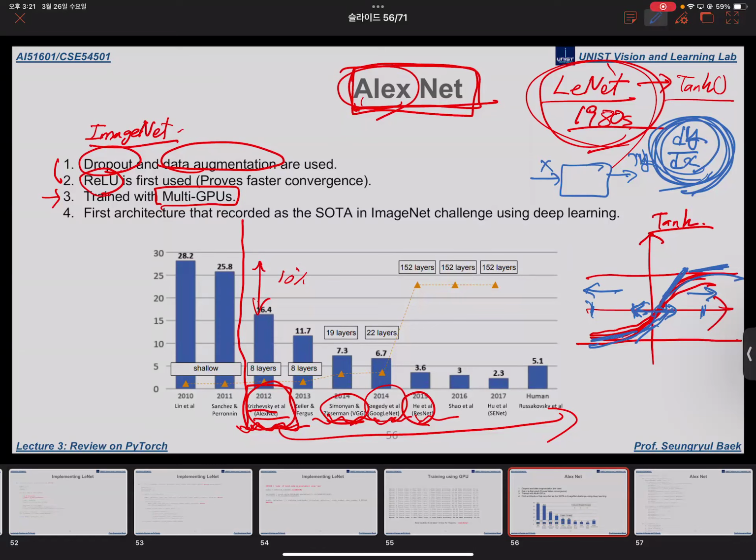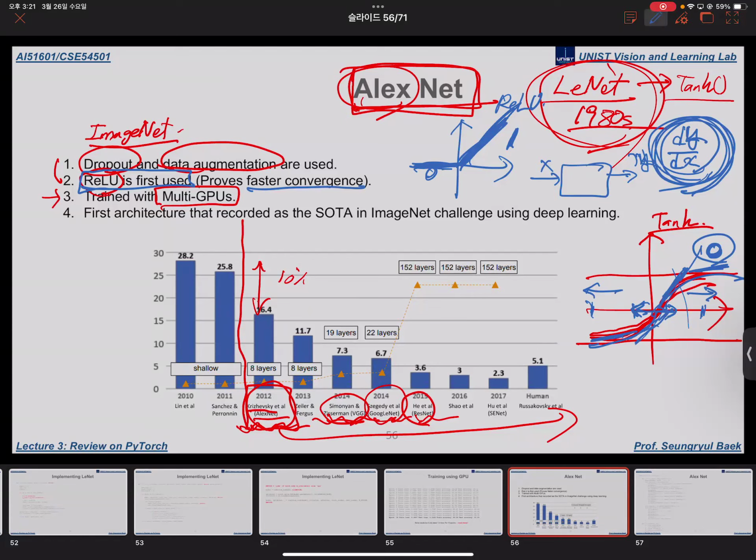This characteristic hinders the proper training of deep architectures. But with the ReLU function, the gradient is very clear. It is always 1 or 0: when x is less than 0, the gradient is 0, and when x is larger than 0, there is a clear gradient. That is why ReLU is helpful for faster convergence.